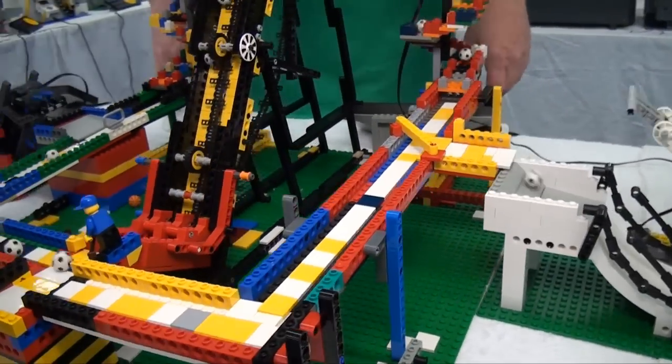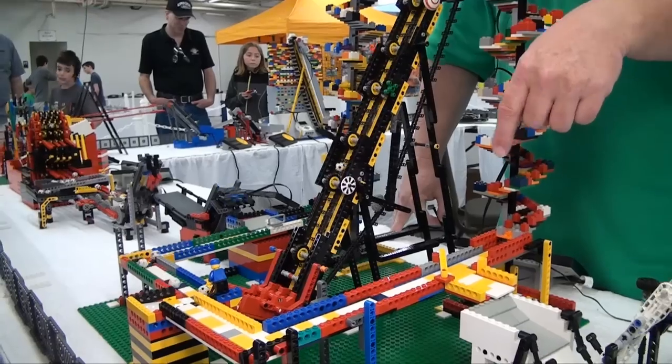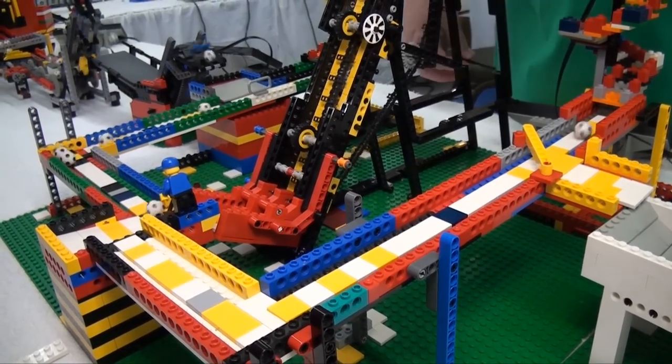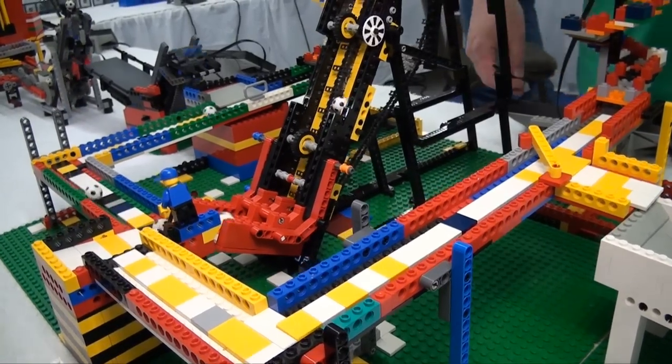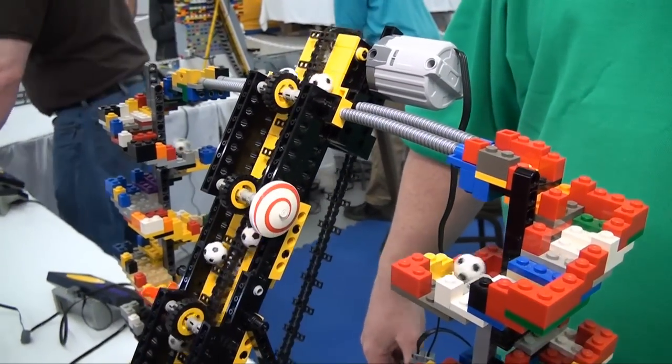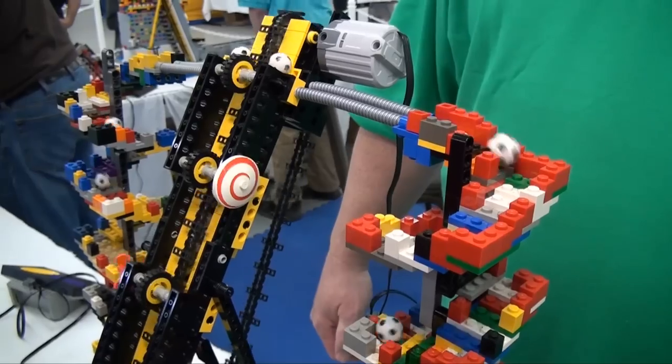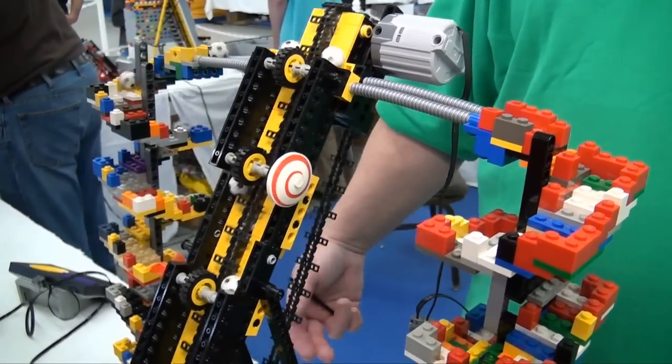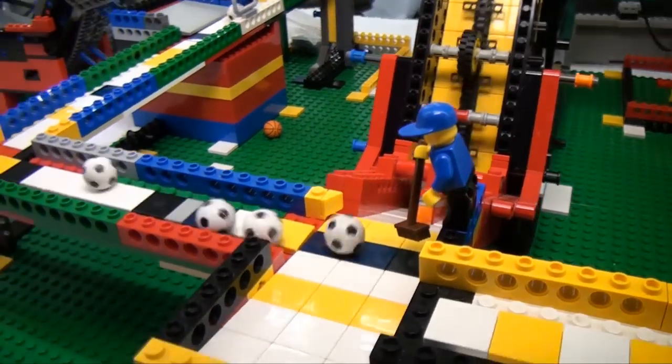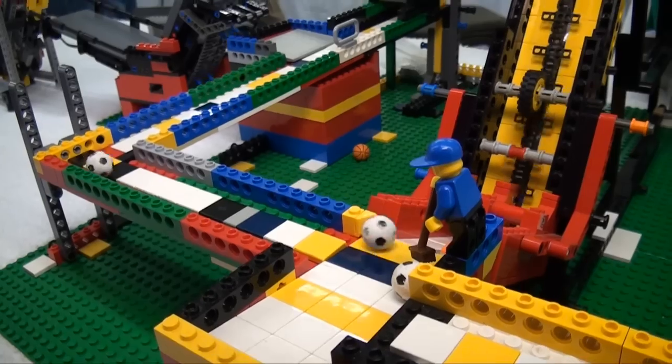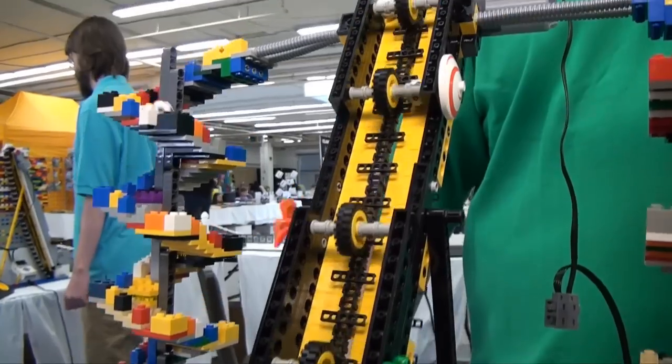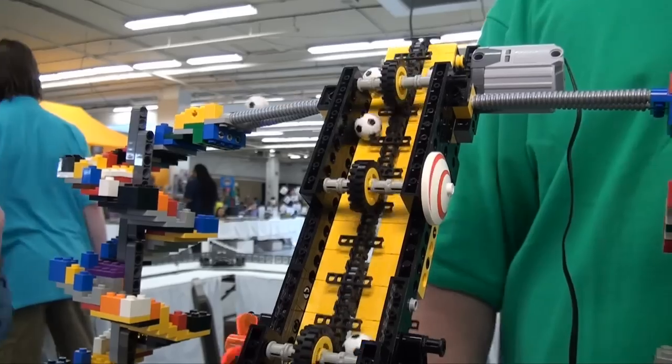This is one of the modules that, one of many modules we have here that can be set to recirculate completely. So if you flip this lever over here, all the balls will go back and you can just fill this with balls and let it run on its own. There's two reasons. One, you can have it as a standalone display. Number two, there's been plenty of times when we have a module break and it's something that can be fixed relatively quickly. So if we have a module prior to it that can recirculate, we can set it to that and it will keep the balls from flowing into something we're trying to repair, but not shut down the whole line. Having a recirculate that you can flip on for 30 seconds or a minute is a very useful thing. And I've tried to incorporate it in a number of my modules.